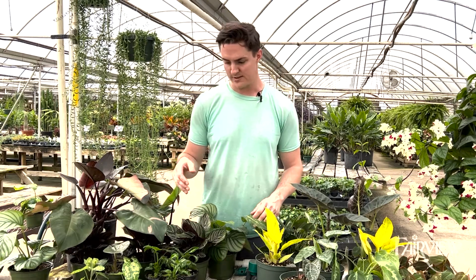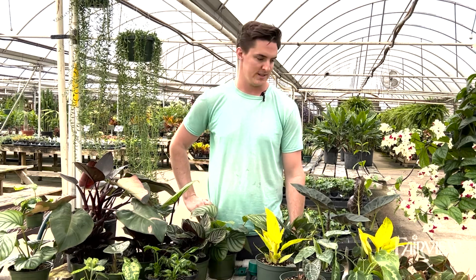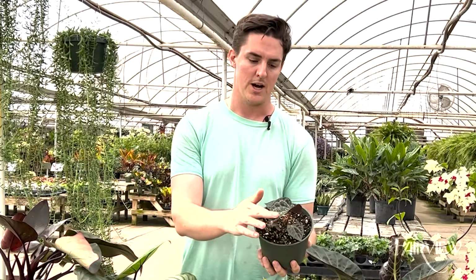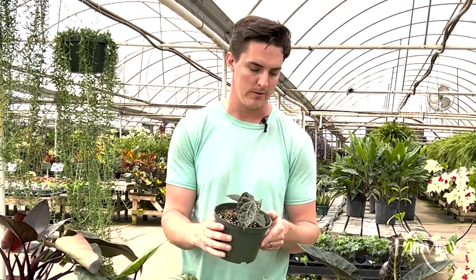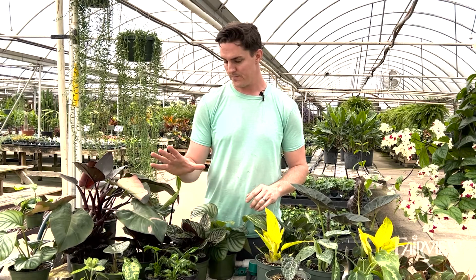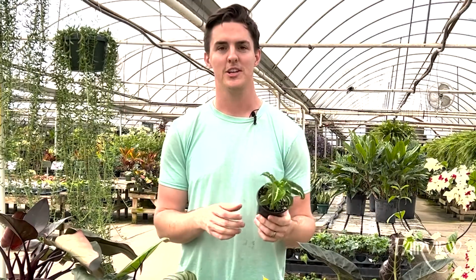Some of our favorites are obviously the Aroids, a lot of Alocasias, a lot of Philodendrons, some of our more vining plants, climbers and such. In front of us we've got what would be like a Piper cordatum, a really pretty pink vein. It does great as an accent plant in the house. Give it a small trellis and it just goes crazy. Other kind of weirdos are gonna be Syngonium.